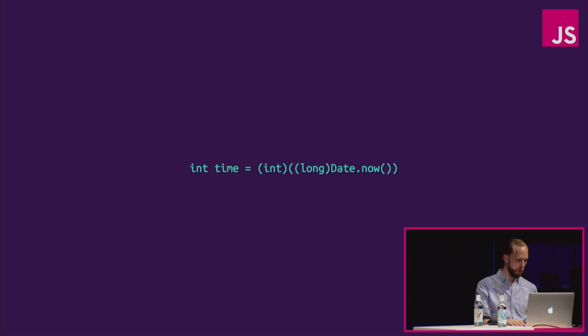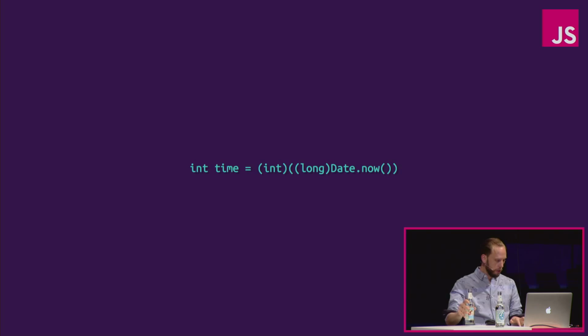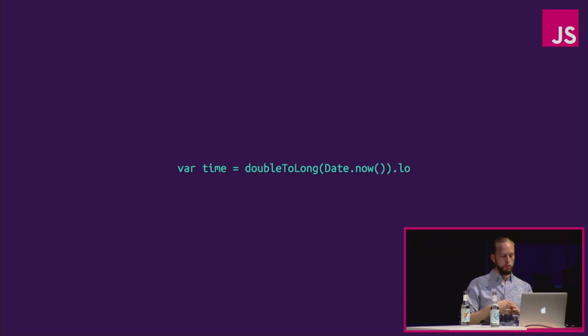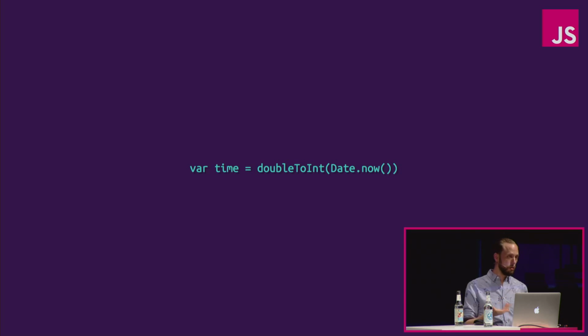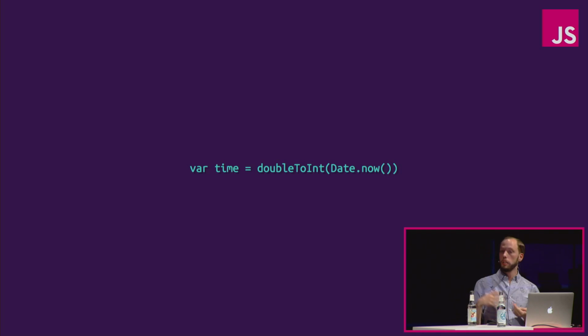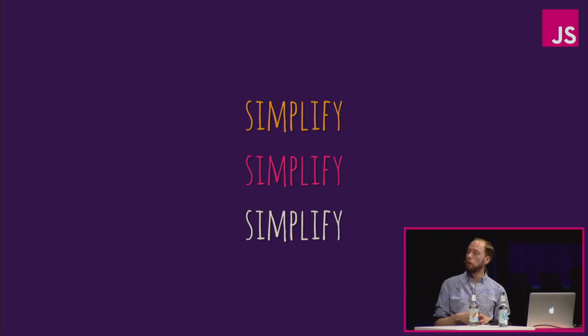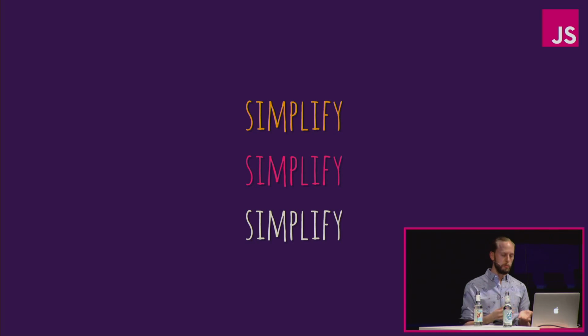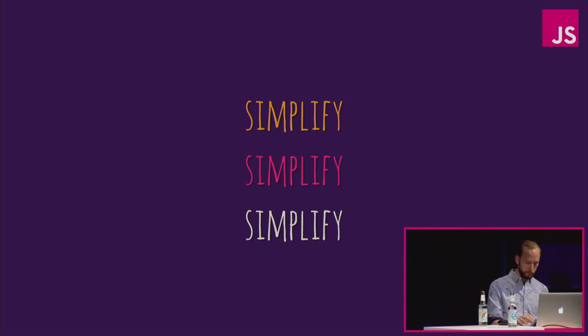And you can already see where this is going, because it's probably unnecessary to create the long. So we have a method that converts the double to a long, and then we access the low bits of the long. But now we created an object that's totally useless. So what we want to do is convert the double directly to an integer. And this is exactly what happens, and for instance, saves us the allocation of a long. So the main story is always simplify. Try to simplify it, make it as tight as possible, and get rid of everything that's not totally necessary.